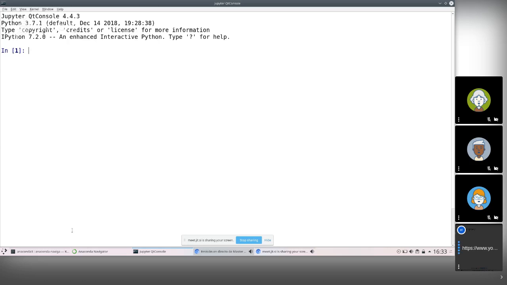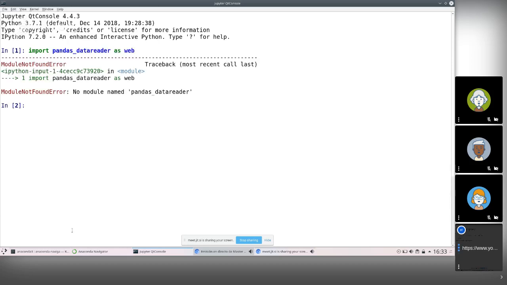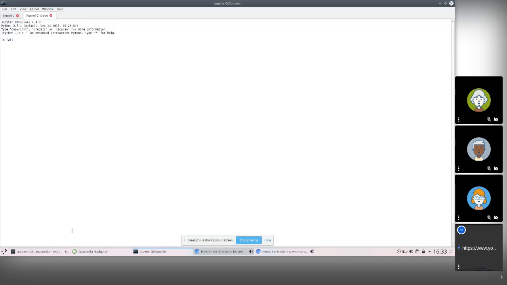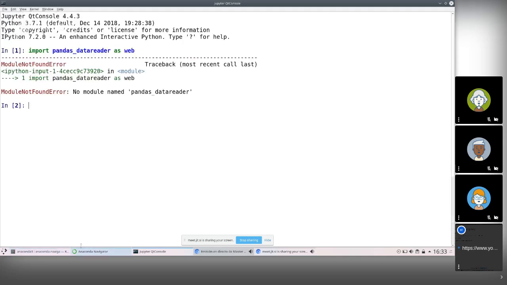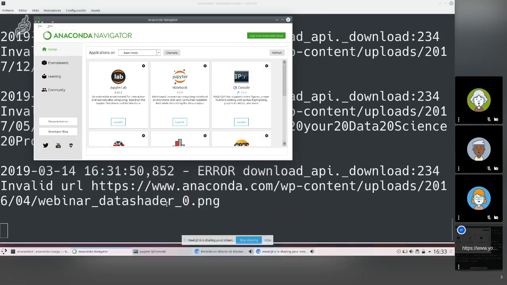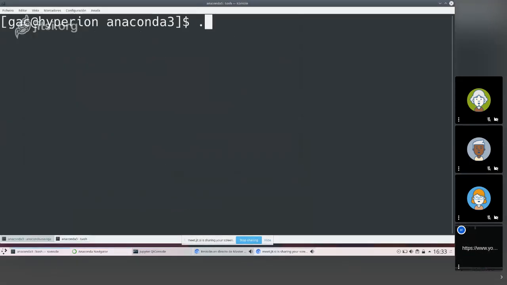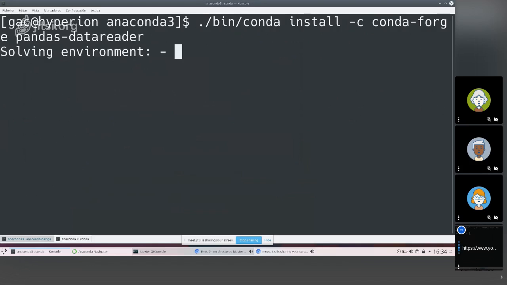So as I mentioned, this series object will be something that encapsulates at the same time an index and a data array. Let me install one package really quick in order to read data quickly.